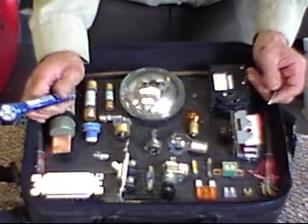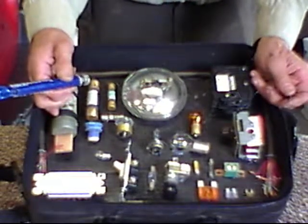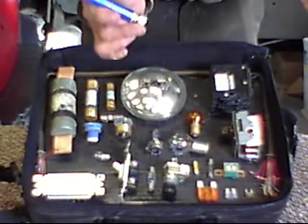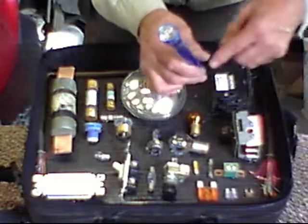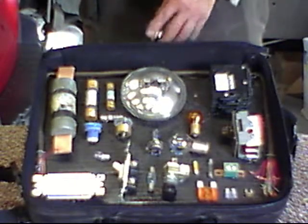Now, the last time I demonstrated this, the guy said, yeah, but Dick, what if I want to hook up my speakers more than 2 feet? You only got a couple of feet of wire on there. It's not a problem. Take another piece of wire, hook it to this piece of wire, hook that to the end cap. Now you can take the Megatester down in the basement and just touch these. When you touch the right wire with this wire hooked to there, that'll light up, and that shows you that you have a complete circuit.